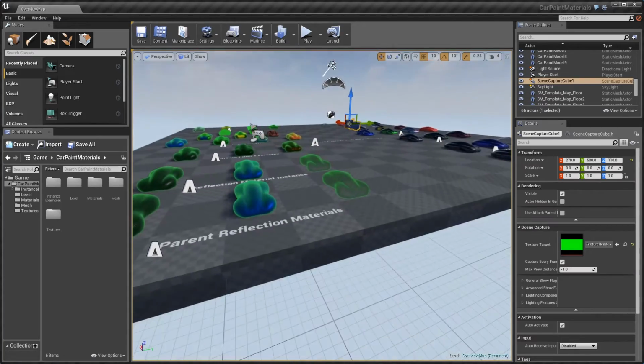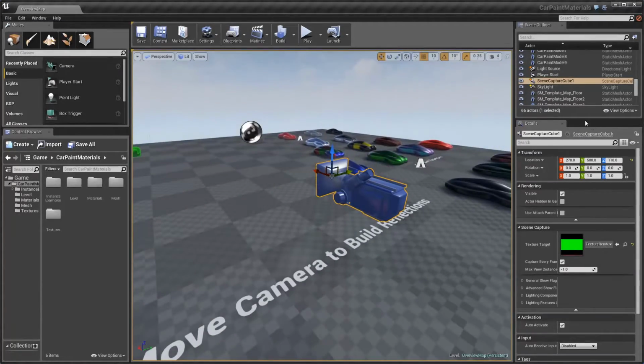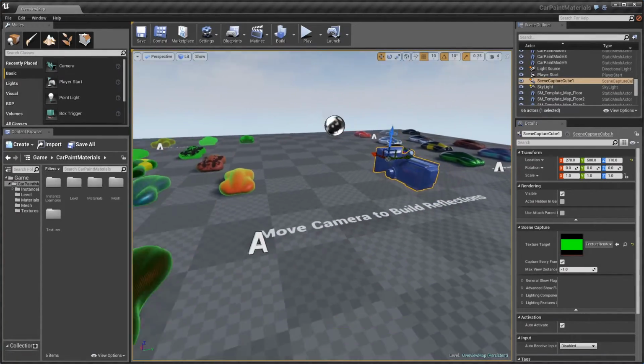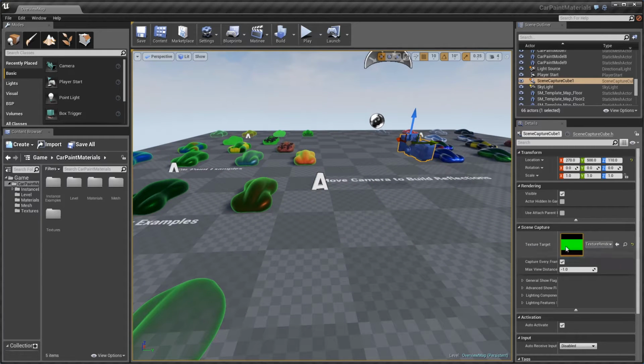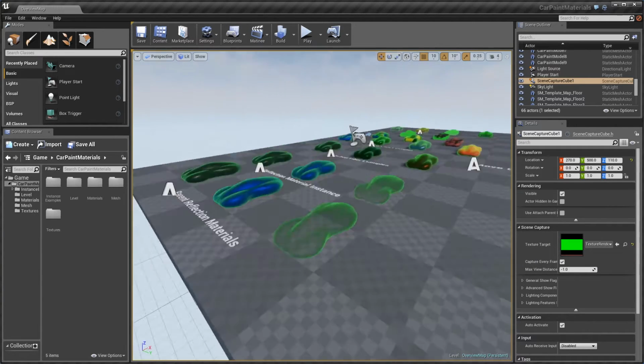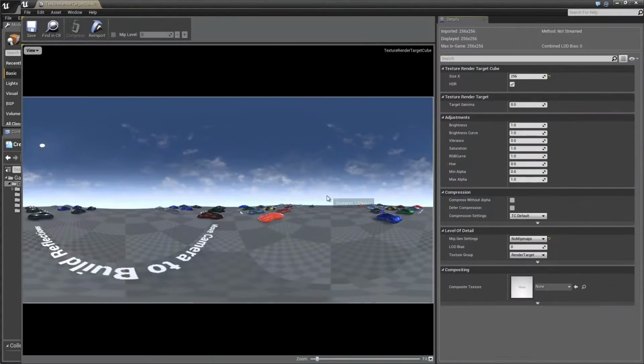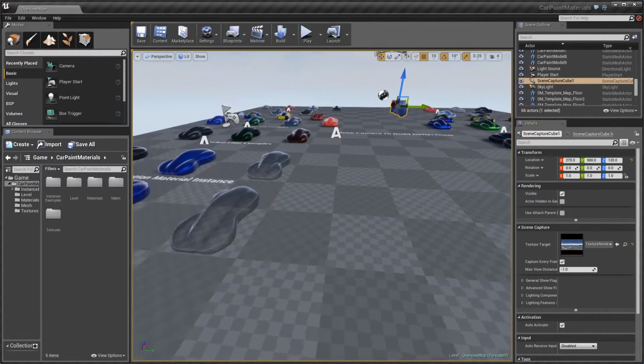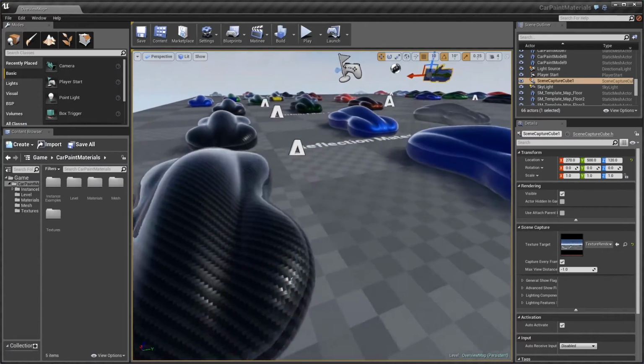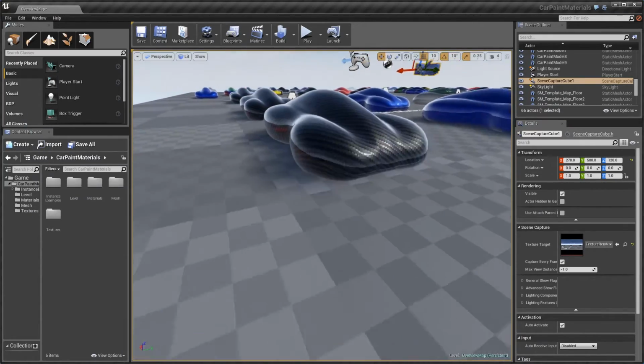To do that really quickly, I'm going to select a scene capture cube in my scene, which I placed earlier. And we'll see here is the screen capture texture target, which happens to be green because we just started the engine. There's nothing on it yet. To get these generating really quickly, all I have to do is start moving this around. You'll see it's generated a new cube map for me, and those are instantly applied to our materials.